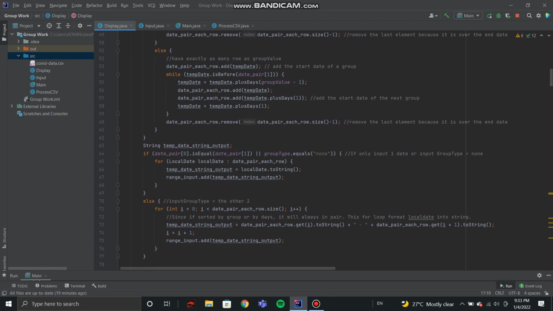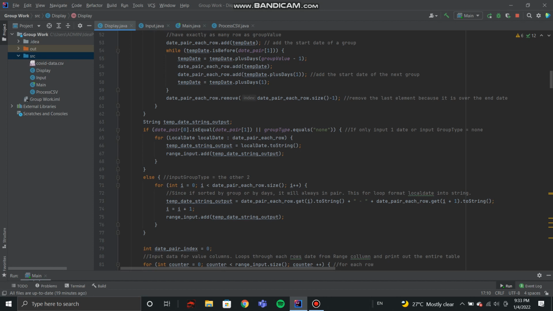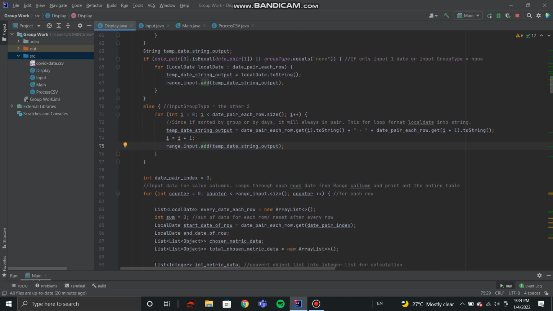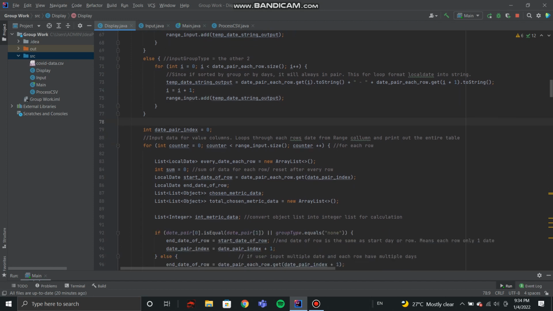And then after finishing splitting the groups, the range input, where each element represents each group, will be filled in. After we got the range input that represents each group that we need, from here on out we use a for loop to loop through the range input and find the summary data for each group.